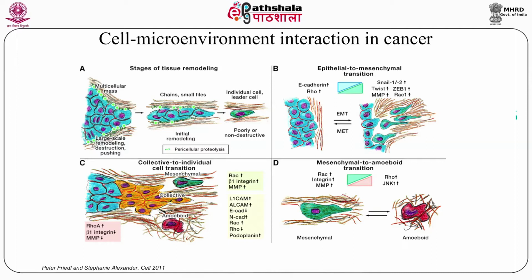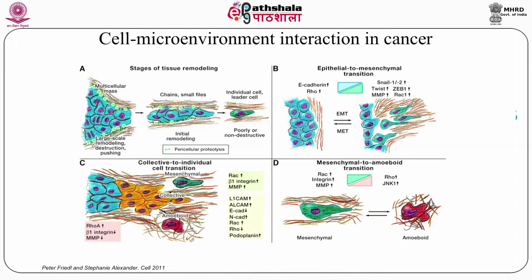Panel B shows epithelial to mesenchymal transition of a stable epithelium after downregulation of cell-cell junctions and facilitated single-cell detachment. You can also see how upregulation of certain molecules can favor EMT or MET in cancer tissue.